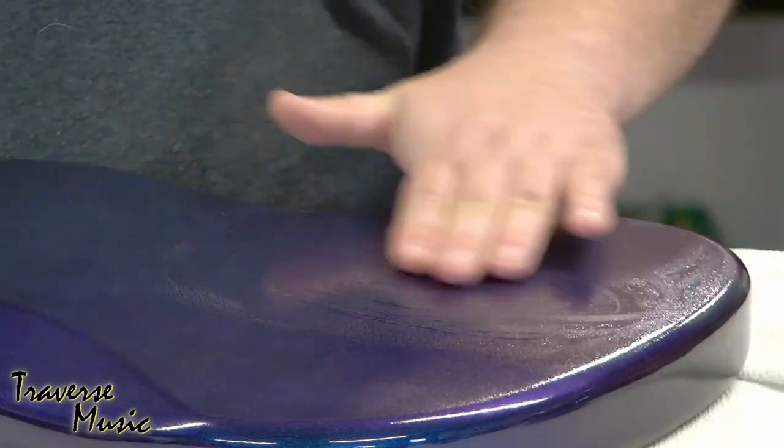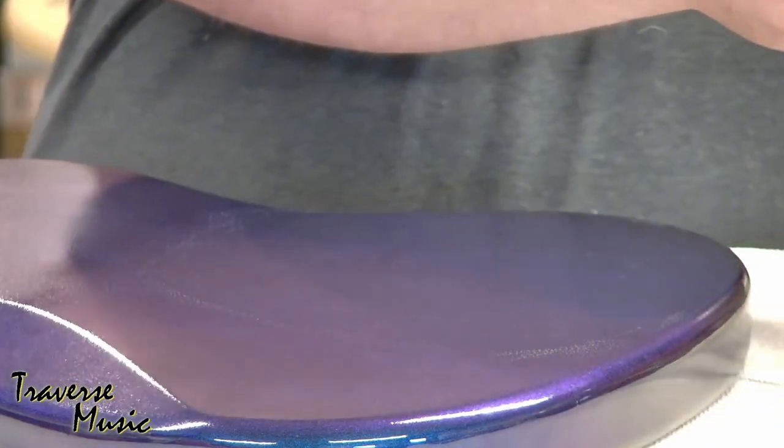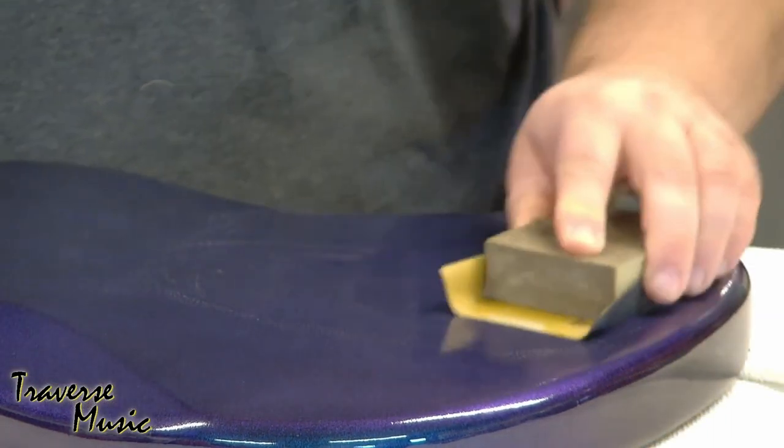We're going to buff this. We're going to clean this up. It's not going to look white like that when we're finished. So if you're a little worried about that, don't be. Make sure your sandpaper is wet. I did dip mine again. And we're going to keep sanding.